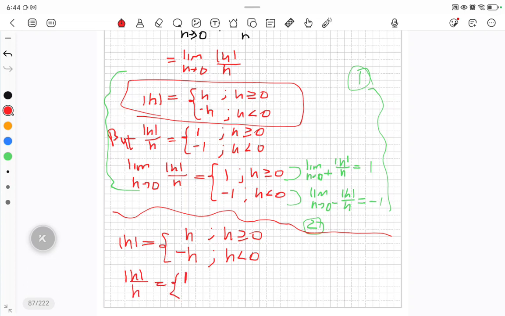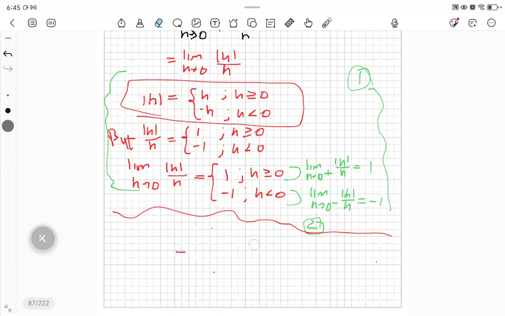And now we write this, which is the same thing. We have 1. If we divide by h, then we'll have minus 1. h greater than or equal to 0, h less than 0. And if we consider this one from the right, we would say that the limit as h approaches 0 from the right of absolute value of h over h equals 1. But I think it would still be the same thing if we just write like this, so let me not write this one. Let's just use one method instead of using two. We can stay with the one which is in the guide. So this will be it.